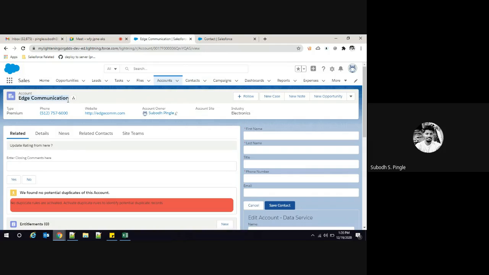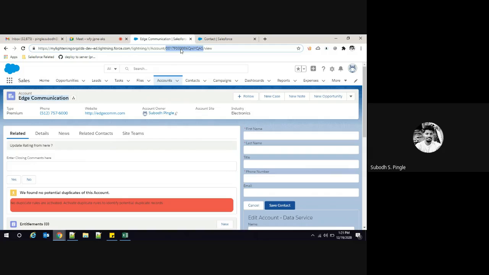But do you know, whenever there is a lookup of any object, what it will store? ID. You need to pass the record ID and not the name whenever there is a lookup field. So now you got the concept, right? If there is a lookup, it will store the record ID of the parent object. It will show you the name over there on the contact detail page, but it actually stores the record ID in the backend.